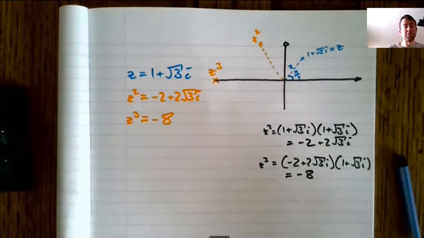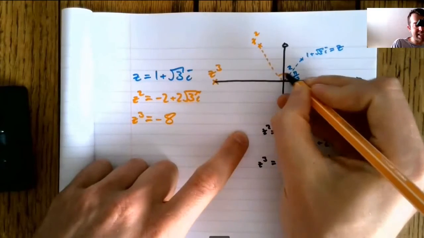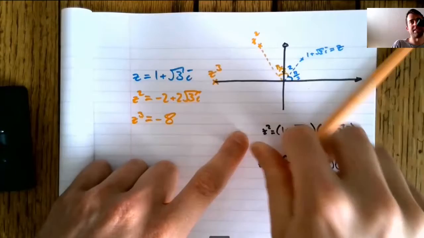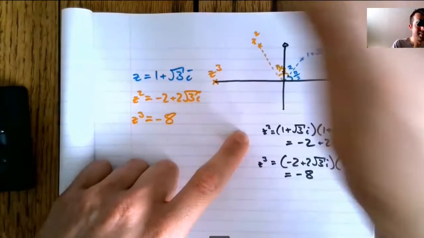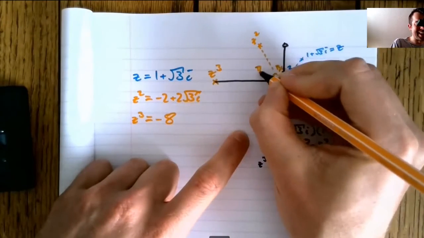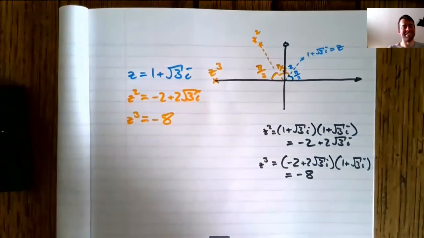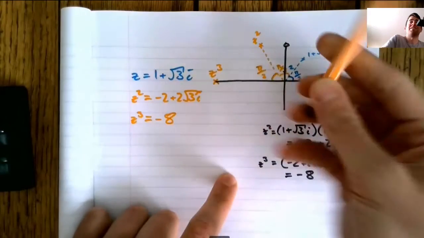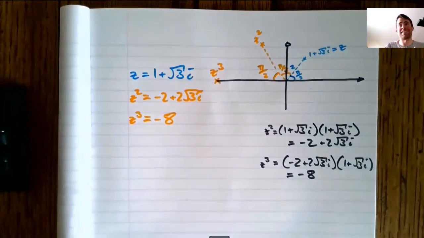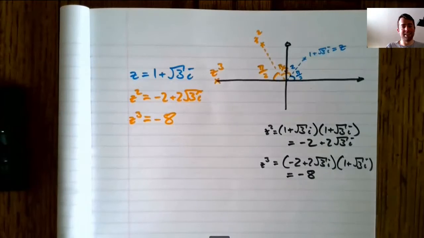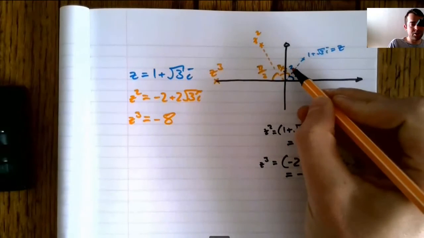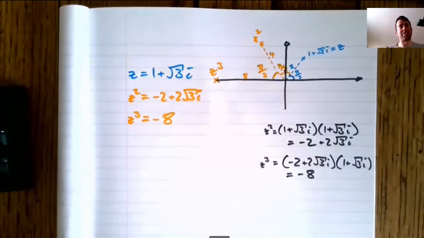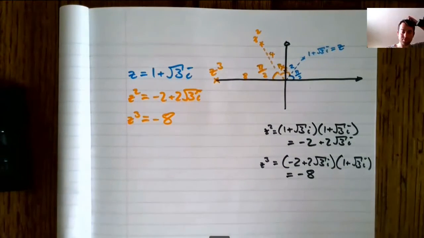So, when we've multiplied by itself, its argument has added to itself, so that becomes another pi by 3, 2 pi by 3 in total, and another pi by 3 over here, to give 3 pi by 3 in total, which equals pi, which is why it ends up on the axis going that way. And the moduli, 2 squared becomes 4 and 2 cubed becomes 8 along that way. That's how those have turned out.